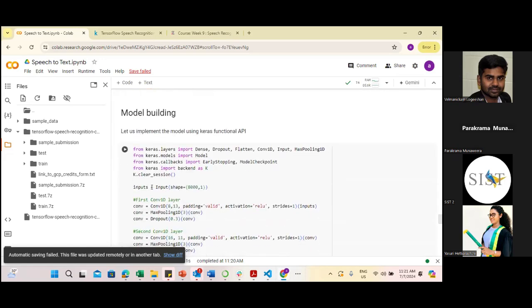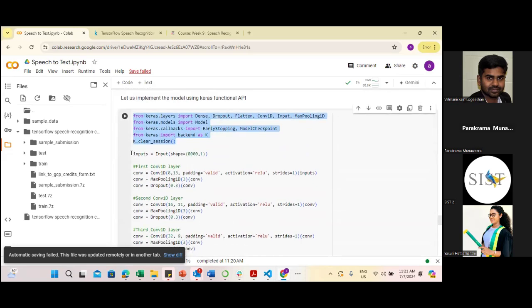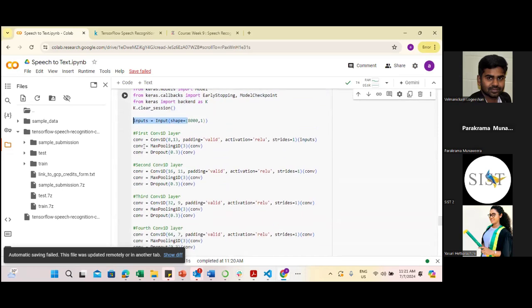The same architecture we are going to build up. So we know these are the important libraries for building the model. The input shape is going to be 8000 by 1, which makes sense because we have undersampled to 8000. The convolution layer first has 8, kernel size 13, and we are using the ReLU activation function and a max pooling layer of 3. What is max pooling?